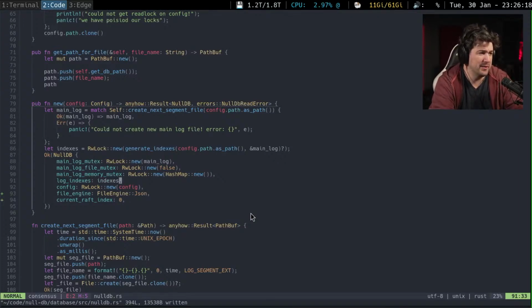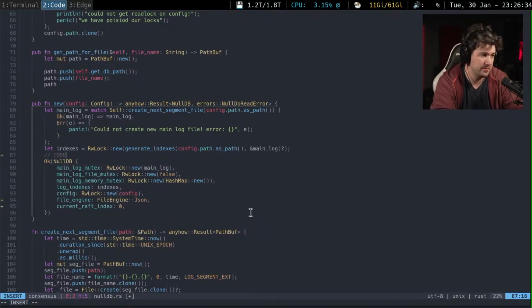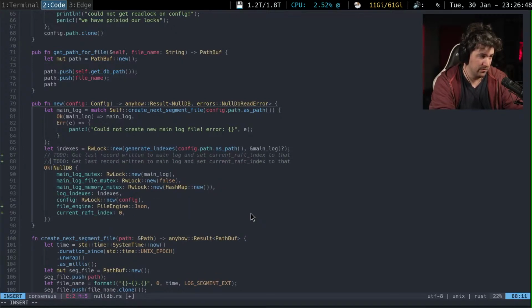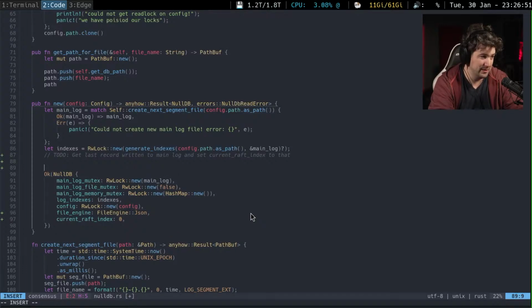All right, so here we need to actually get the last record written. On startup, we need to go search. We need to get the last record. Let's see if ChatGPT has an idea. No. I think we need to write a function to actually do this. I don't think we have a clear way to do this.